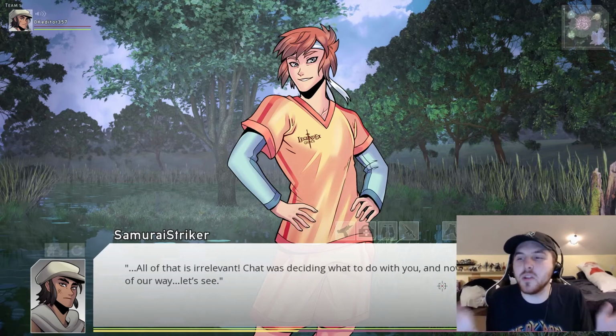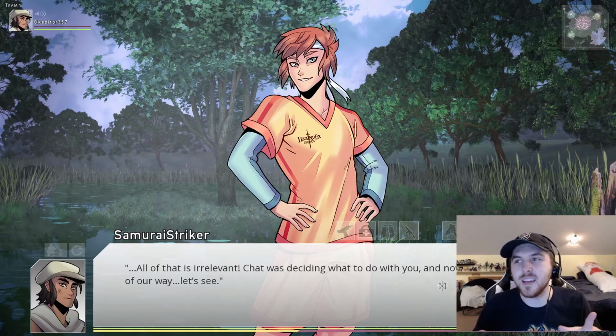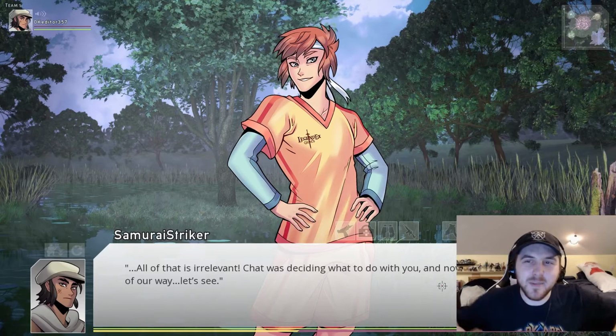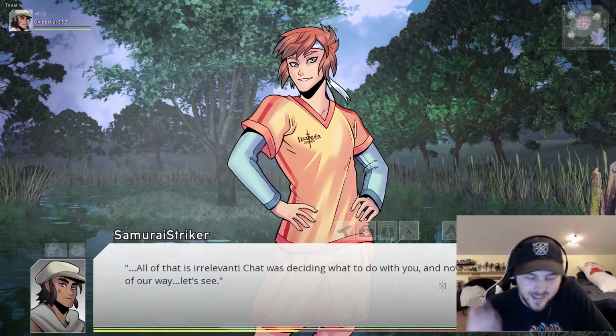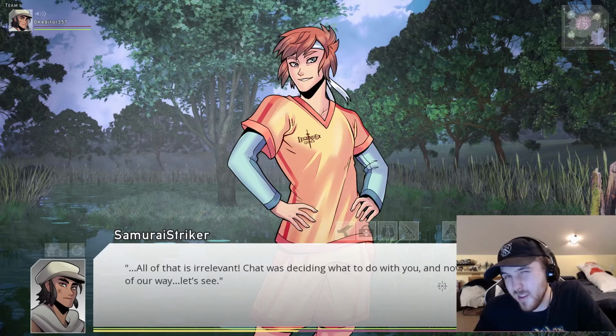Chat was deciding what to do with you, and that Snipes is out of our way. Let's see. So if they tell us to kill us, they'll still do it. I like that. He seems like a cool guy. I like him. He's willing to let us go despite having no real reason to do so.